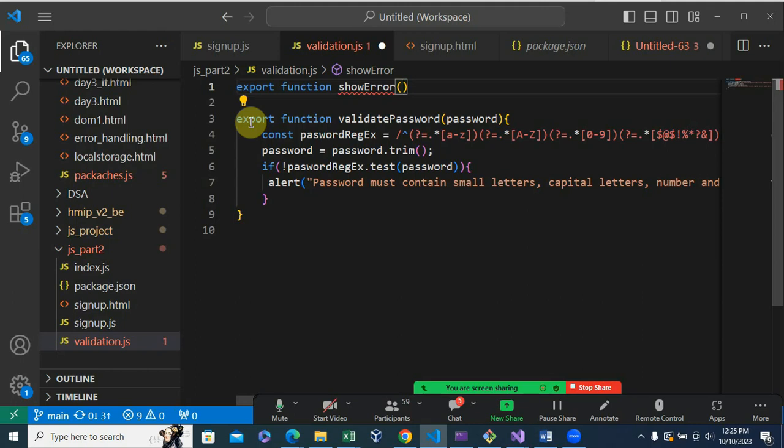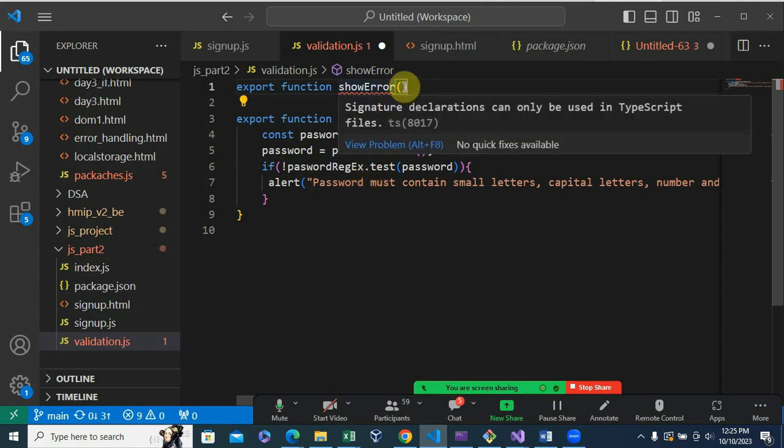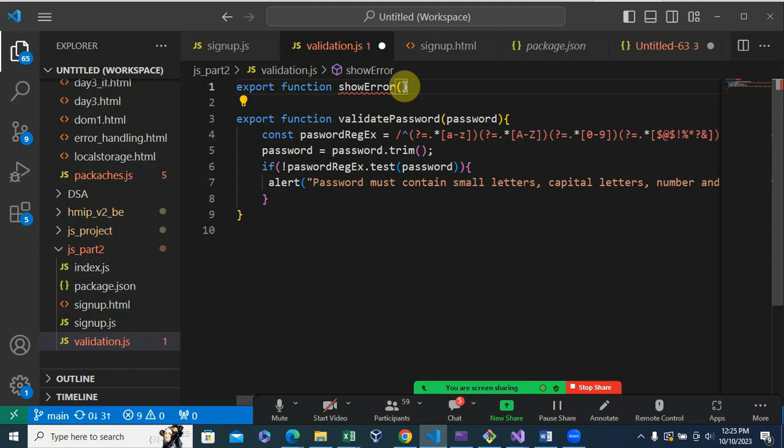Okay, fine. So assuming we want to use, rather than just alerting, if you alert it's still okay, but let's say rather than just alerting, we want to show error on the screen. And this showError can also be used anywhere you want to show an error.